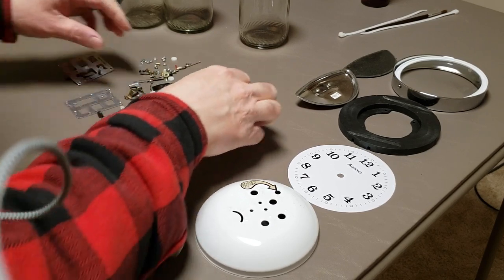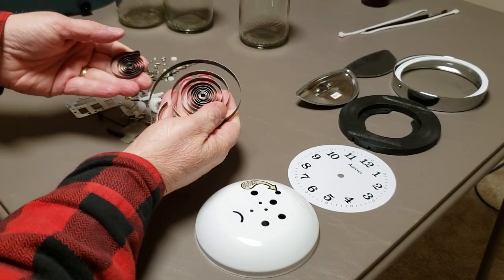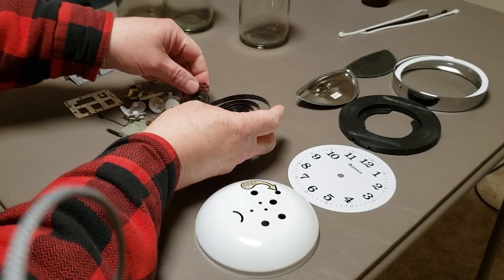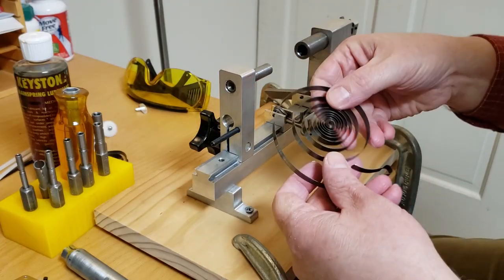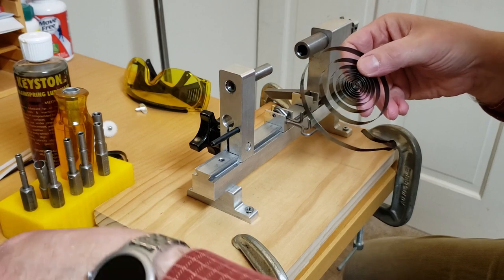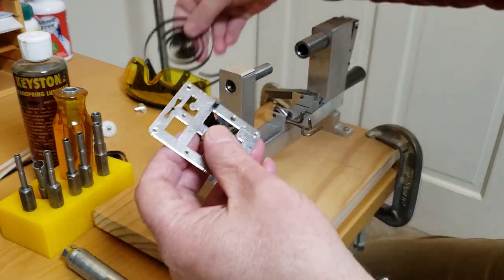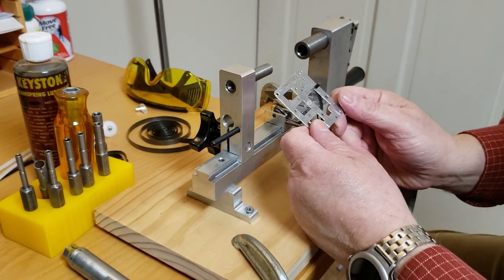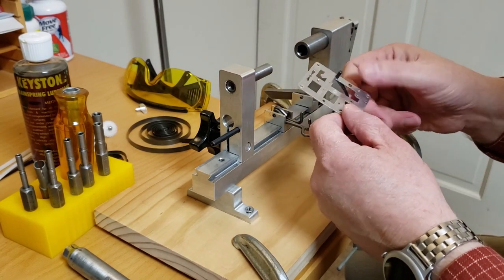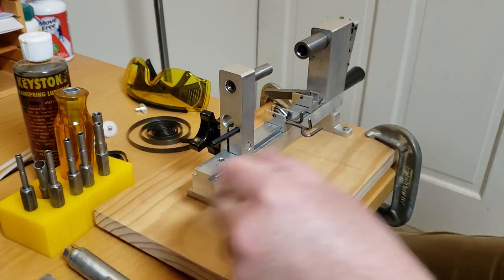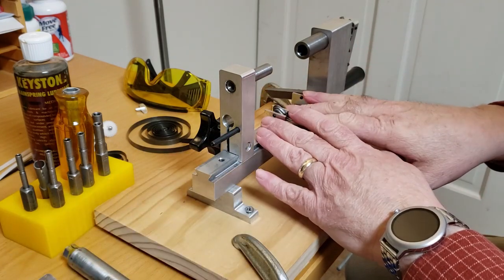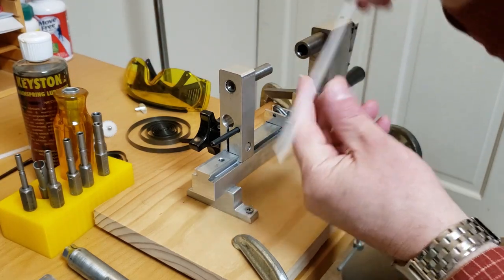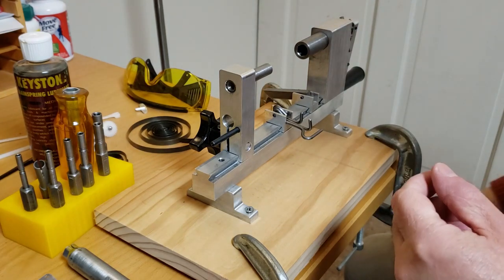Okay, so the first thing I'm going to do is lubricate and capture these springs. Inserting these springs, a lot of people just brute force them into the frame and that works great. I had a lot of trouble with the wheels falling out. So what I'm going to do is use a regular spring winder to tighten those springs and use cable ties to capture them since the regular clamps are too large.